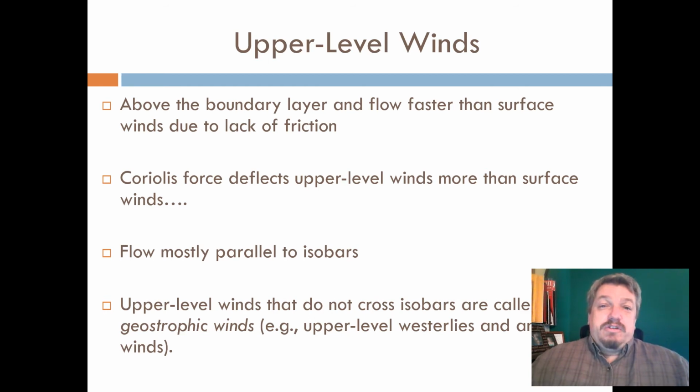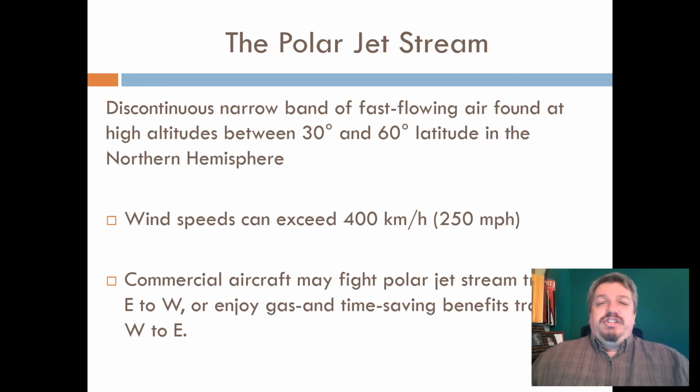So because they flow so fast, the Coriolis effect makes them curve even more. Okay? And so they flow almost parallel to isobars. I'd said earlier that a wind will never flow parallel. It'll always be perpendicular to an isobar. These come pretty close. Okay? So a great example is the polar jet stream. And so this right here is basically a band of wind between the polar easterlies and the westerlies that we have. And the wind speed up here, and we're talking maybe between 2 to 3 miles on up, can be almost 250 miles.